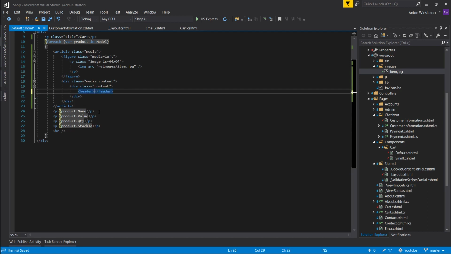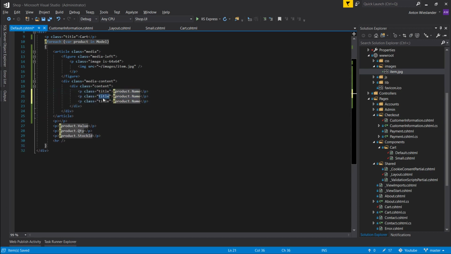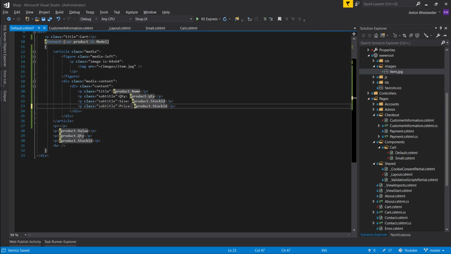Okay, so now let's just make a header, class title, name. Actually, don't dig the header in, using Bulma. Don't dig the header at all. Title, quantity, and really put another subtitle here. Size, which you can get using the stock ID and the title. Don't want to make the price big. You don't want to make the customer realize how much money they're spending. So, and let's say value.